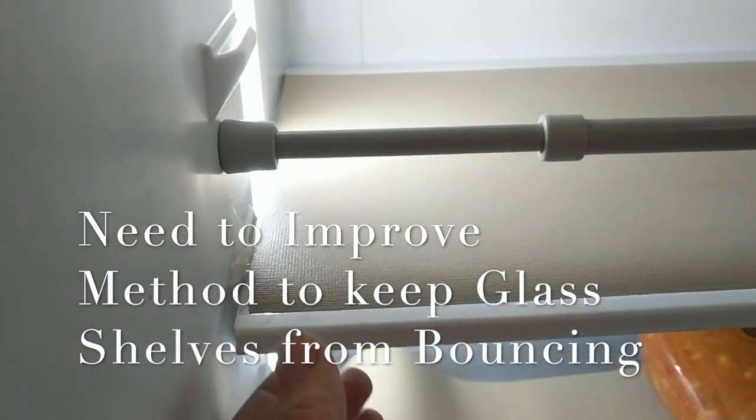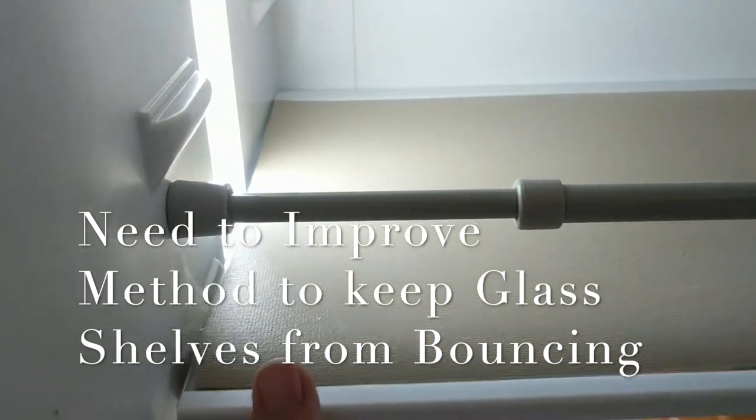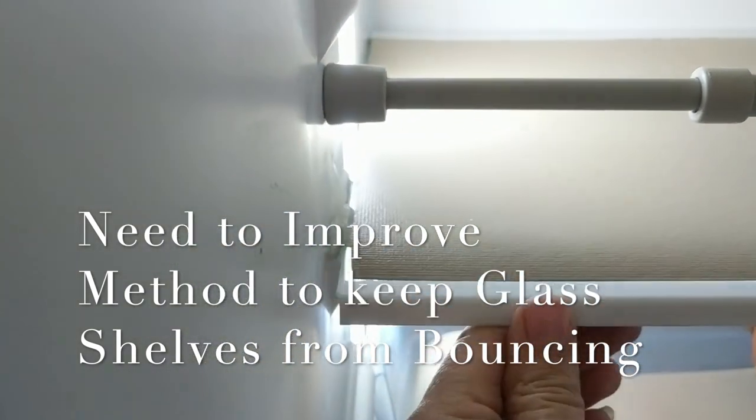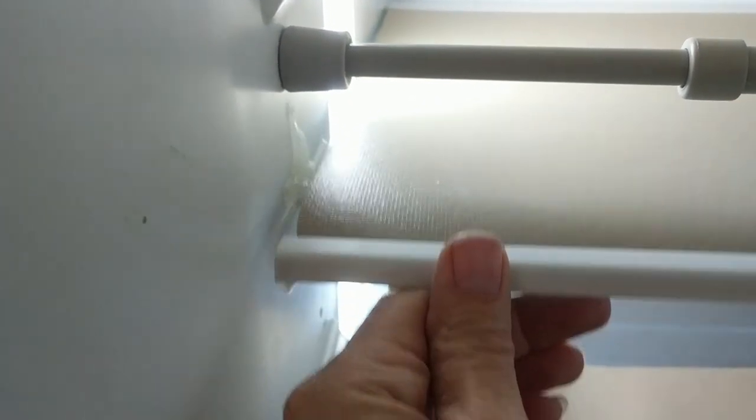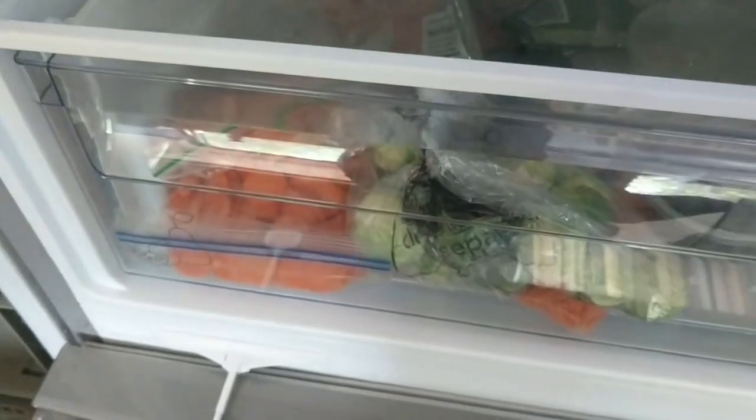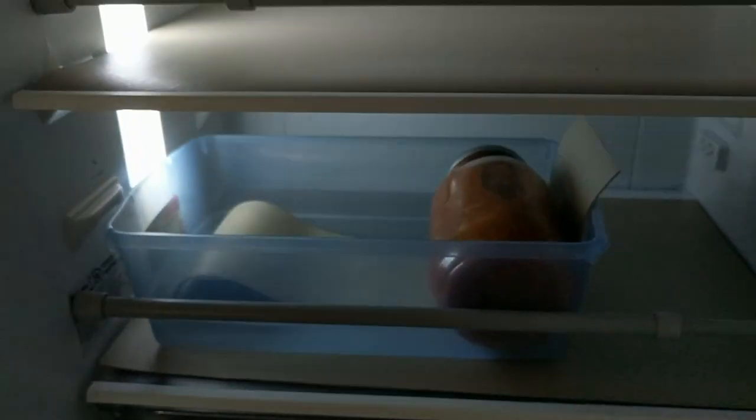Something that didn't work well is Steve wanted to make sure the glass shelves don't pop up, so that is one drawback of a residential fridge. So this one did not survive really well. This refrigerator also has a deli drawer, which is wonderful, and a big produce drawer. And like I said, it was packed to the gills when we left home, so we obviously eat a lot, cook a lot.